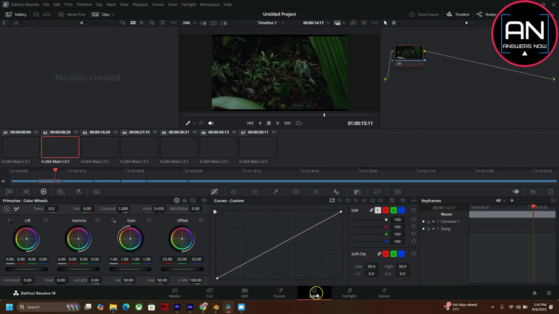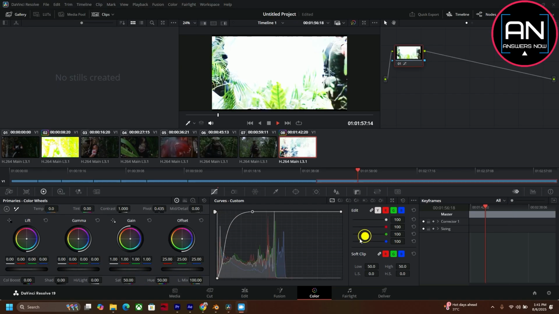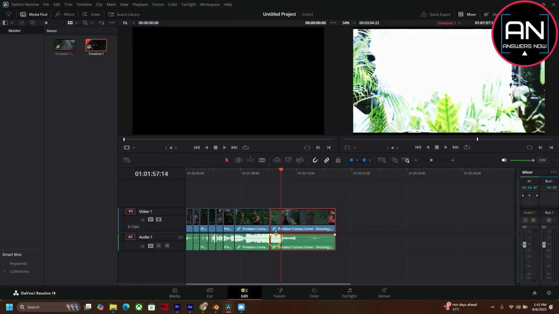So we have several clips. I'm going to apply a very obnoxious color grade to the first clip, so it's very obvious what clips have the grade applied and what clips don't. I'm going to split half of these, and we will apply them using the second technique in a moment.